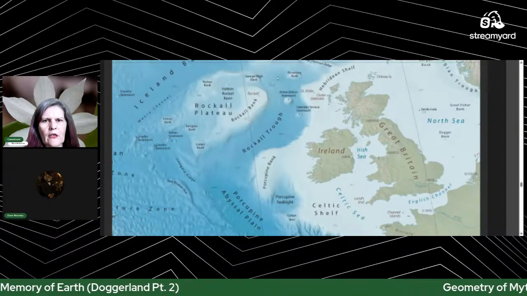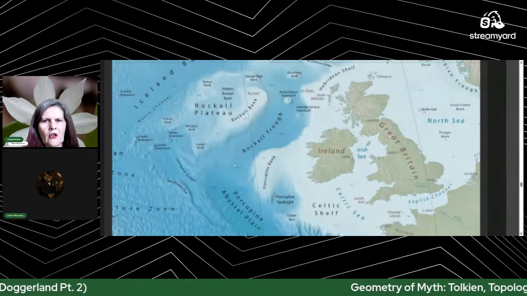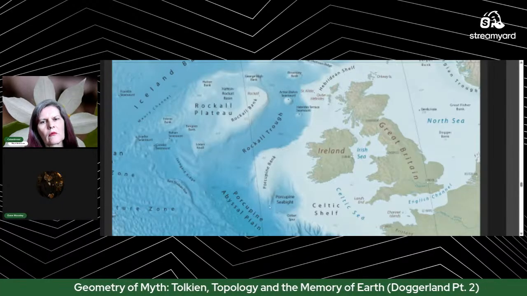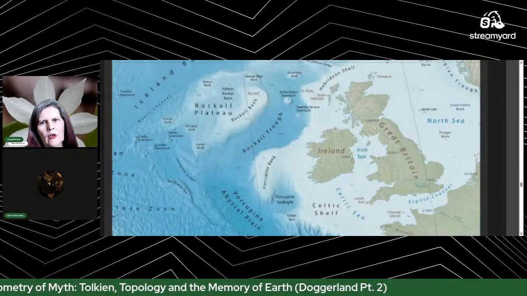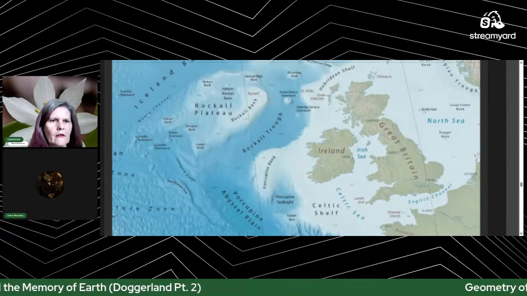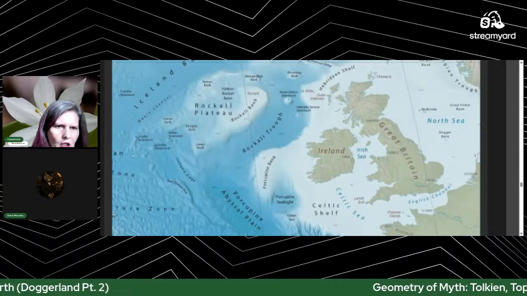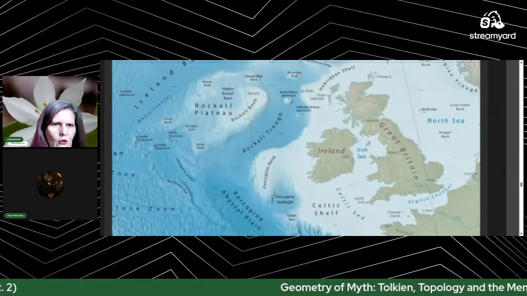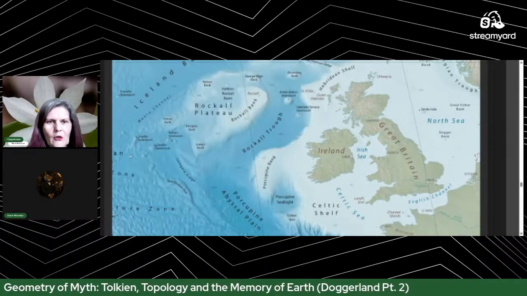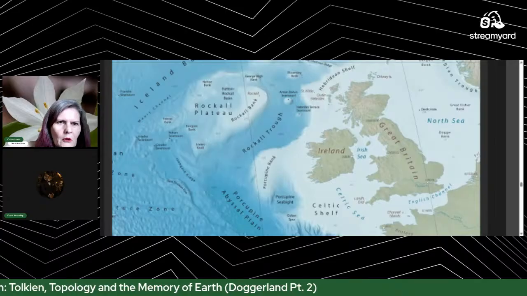I don't know if you guys can see my cursor on here. Yep. Here's Porcupine Bank. That's the eastern part, and then the plateau, and then there's the channel over here, the sea door. Eriador Seamount, Edoras Bank. Wow, this is really incredible.